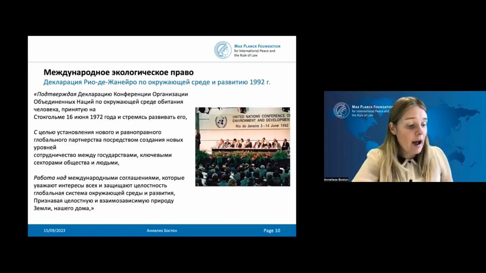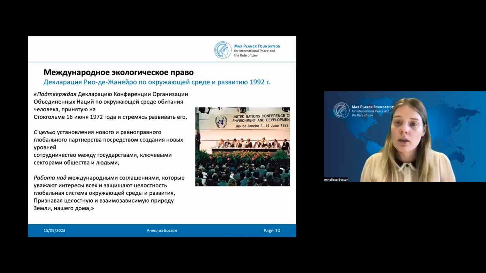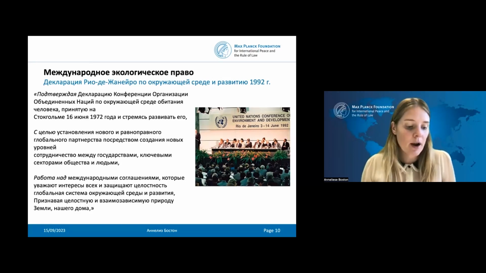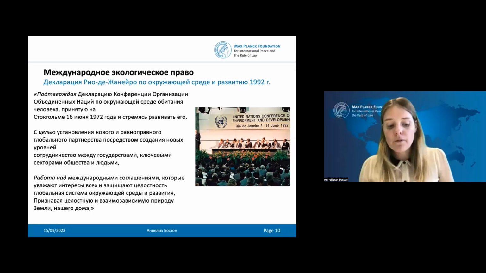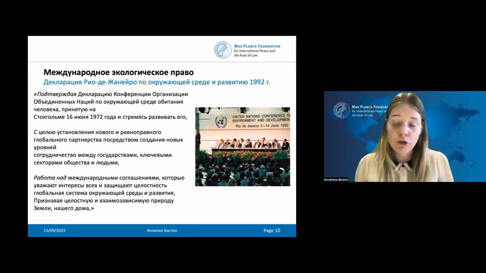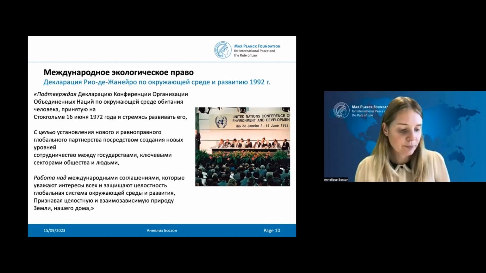20 years after the Stockholm Declaration, the United Nations convened a second international meeting, the UN Conference on Environment and Development. This was to assess events during the intervening years, to focus on the relationship between environmental protection and economic development, and for member states to collaborate on global issues such as sustainability. The conference was held in Rio in June 1992.